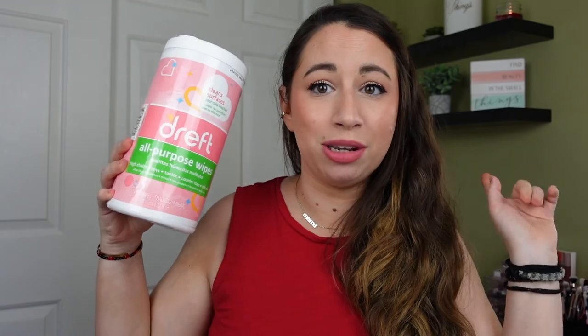As far as surface cleaning, I also love the Dreft all-purpose wipes. I clean all her stuff with these. I tried the Babyganics version but they feel a lot drier and just don't do as much as the Dreft ones. I definitely recommend the Dreft surface wipes over Babyganics. I feel like I just ran a marathon trying to film this before she finished her nap! Please let me know in the comments if you have recommendations, or if you're a new parent with questions. Also let me know whether you want to see baby regrets or baby phone apps next!